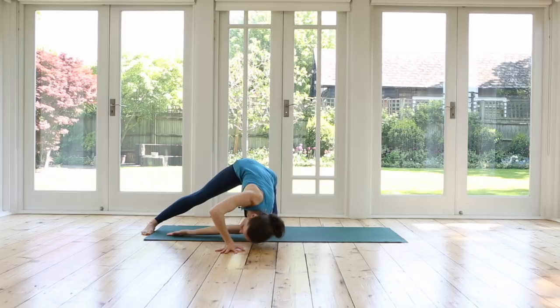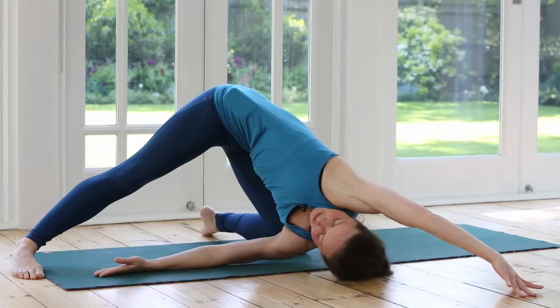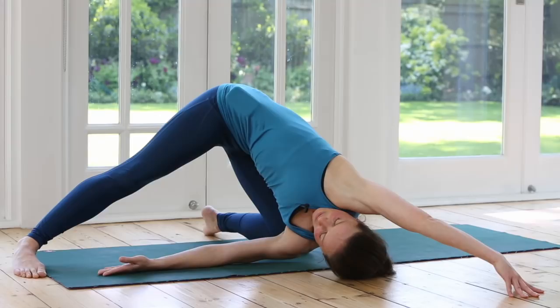See if your head can come all the way down. And then feel free to reposition your other arm. Any position that helps you with that beautiful twist. Breathe in. And breathe out. One more inhale. Exhale.